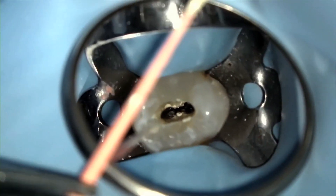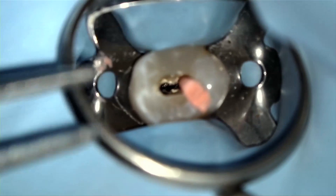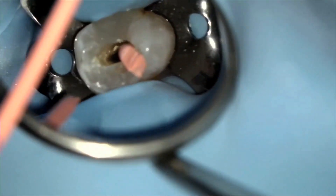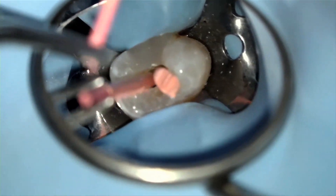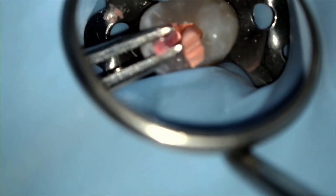First, I'll speak about obturation of ovoid canals. As shown in the video, in ovoid or large canals, I personally like to place a single master gutta percha point corresponding to your master file at one side of the canal, leaving space for the gutta core that will be inserted alongside it. To improve visibility and reduce interference with the warm gutta core, I suggest cutting the cold gutta percha at or below the occlusal table. This is the same as I recommended doing with paper points meant to block out adjacent canals.